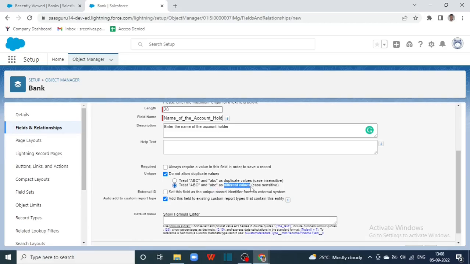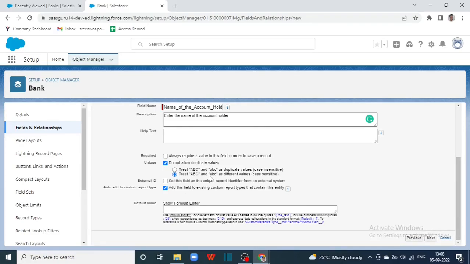That means, for example, capital letters in RAM and small letters in RAM will be treated as different values. If you select this, both will be treated as the same value. We don't need it as of now. I'm just explaining to you. Yeah, let's go ahead and click next.